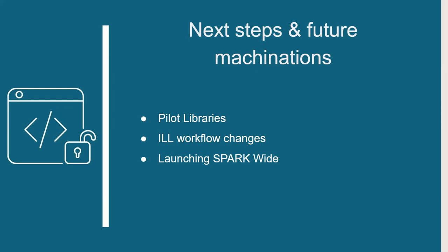The nice thing, though, is we're hoping that this will cut down on our precats. The nice thing we found with NCIP is that once the item is checked in at Access, the bib record is deleted, so now the libraries don't have to, which is currently what they are doing. So hopefully that will clean up the database a lot more efficiently, since it's currently on the libraries to do that.